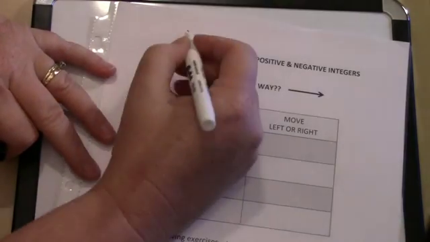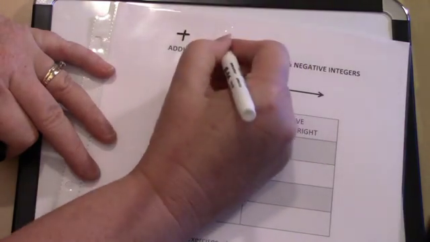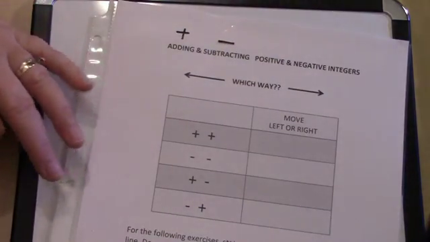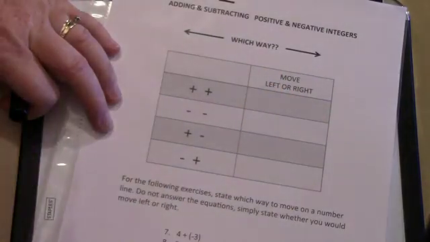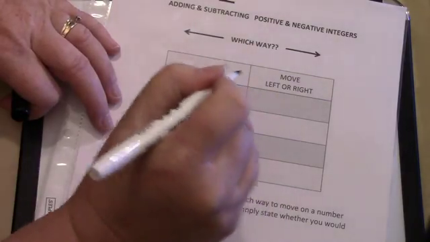We're going to be looking at which direction we'll move on a number line when we are adding and subtracting different combinations of numbers. You might want to mark on your notes adding a big plus and subtracting, so when you're looking through your notebook, you can find these notes a little easier with a symbol. We're going to take a look at which way we move on the number line when we're having a combination of adding positive numbers, subtracting negative numbers, and so forth.